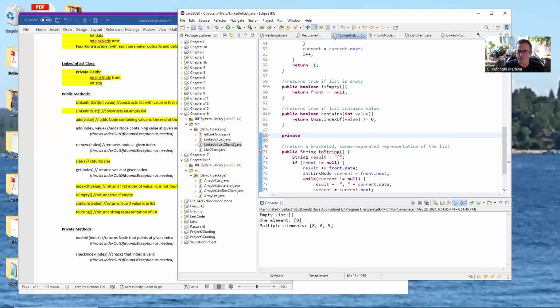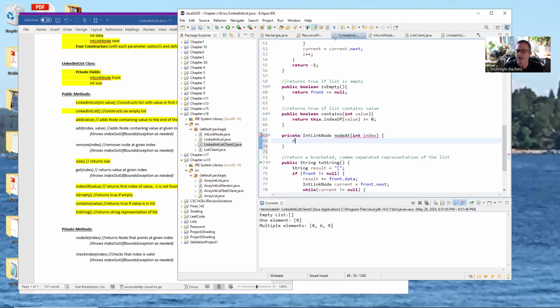It's going to be type integer link node. Sorry, it's called nodeAt. We have an integer index coming in as a parameter, and then we're going to return something. So for now, just return null.